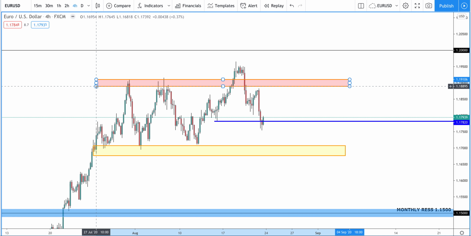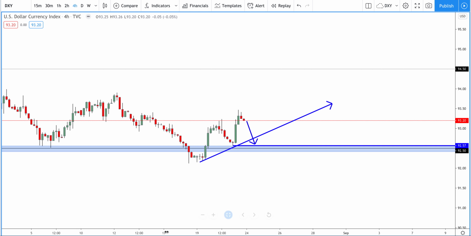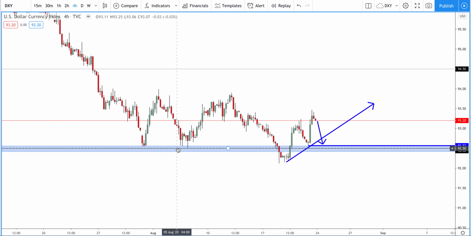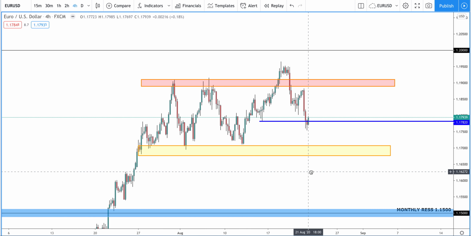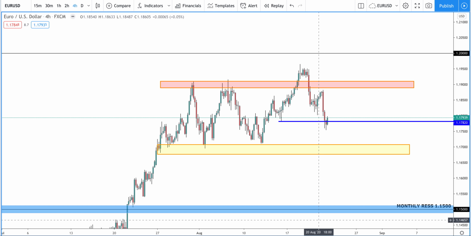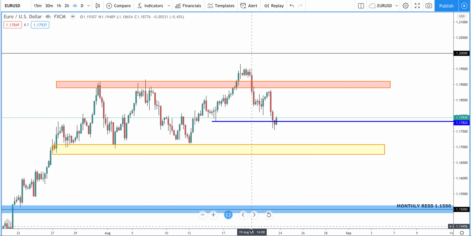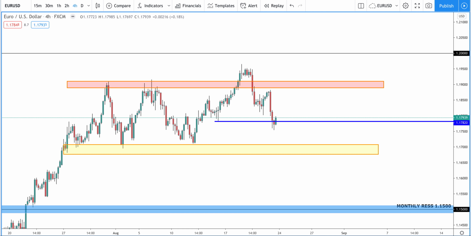You can also see here, just stretch that across, it's sort of a left shoulder, head, potential right shoulder, just like on the US dollar index that we said, left shoulder here, a head, and a potential right shoulder before reversing to the upside. A head and shoulders formation, of course, is a reversal sign on the higher time frame. The higher the time frame, the stronger the pattern is. So definitely expecting EURUSD to come in and tap into this region.